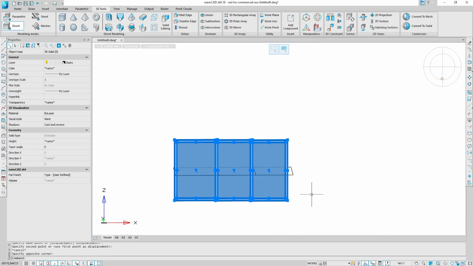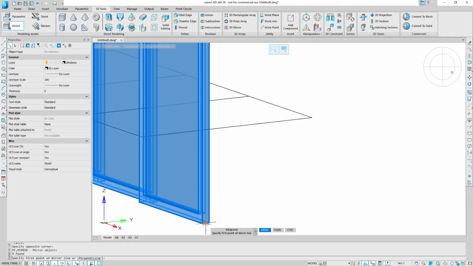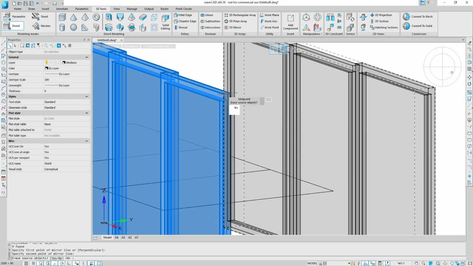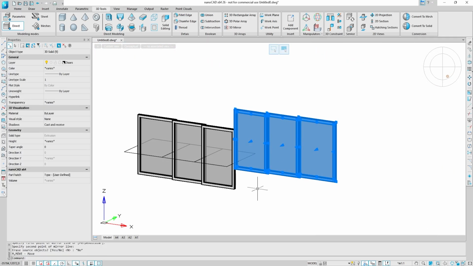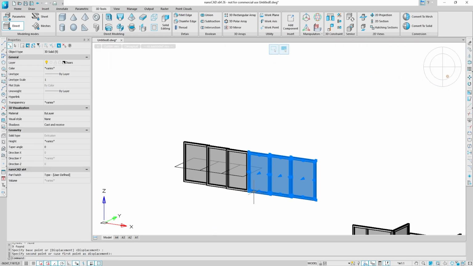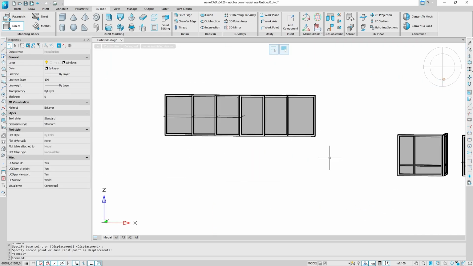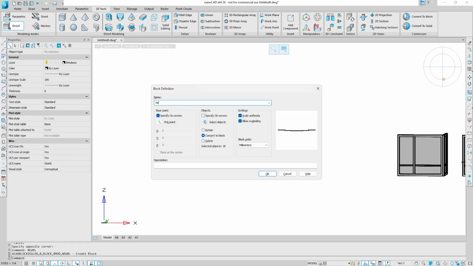Next, create a mirror copy of all the elements. Create a block from the created solids.